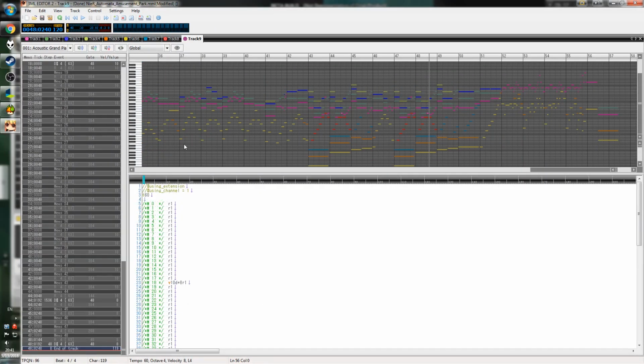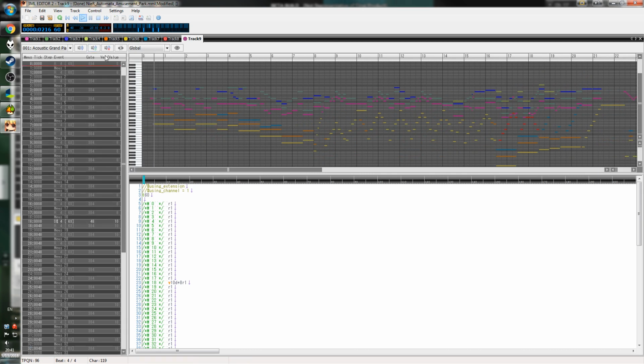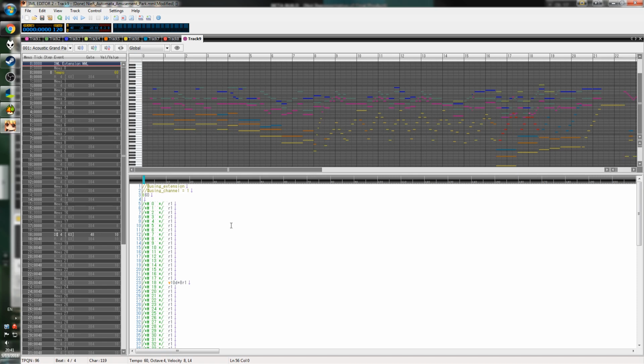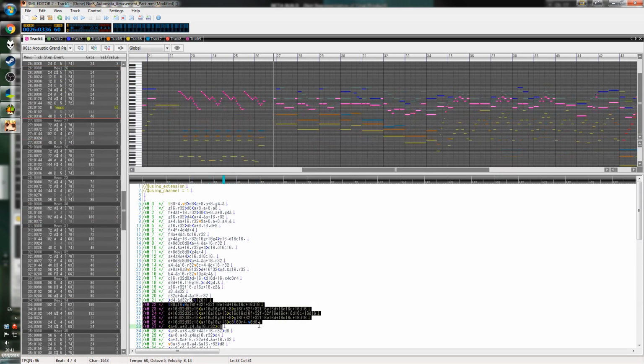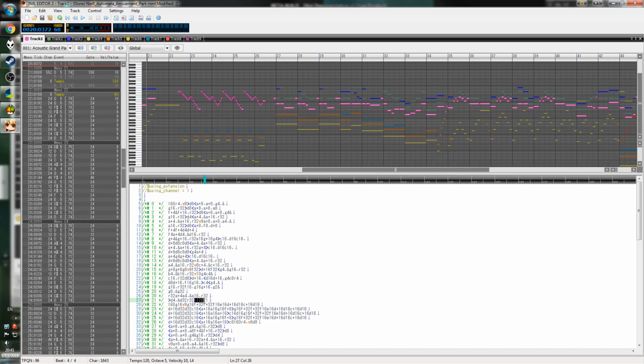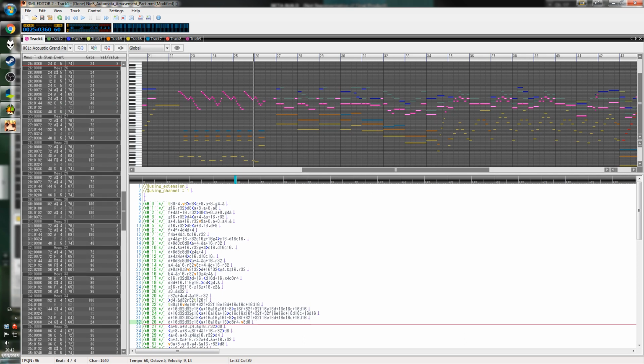So now we have the entire song in 3ML. Let's just play it so we can hear it here. All right, sounds fine. First thing I noticed, tempo change right here. There's 3 of them. It changes to 120, changes to 60, and changes to 60 again. I don't know why it changes to 60 again when it's already at 60. Delete it. We don't need to change it to 60. It's doing nothing. Delete it.